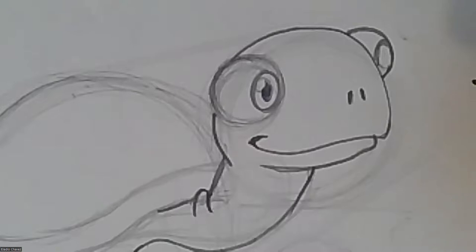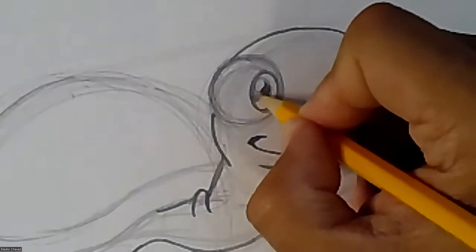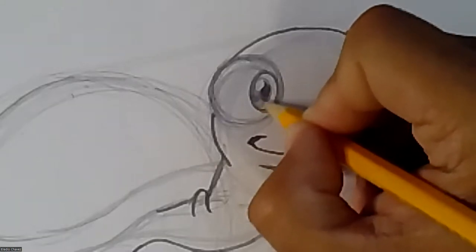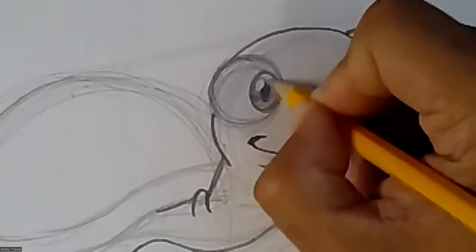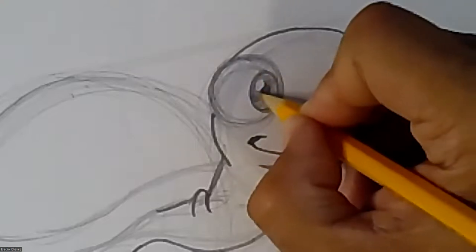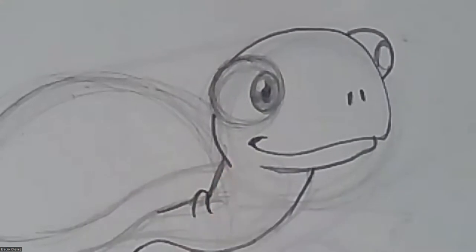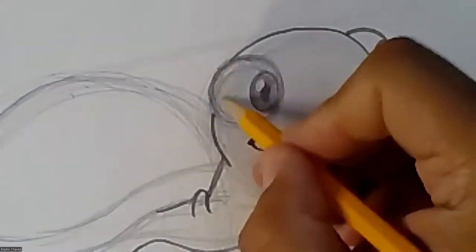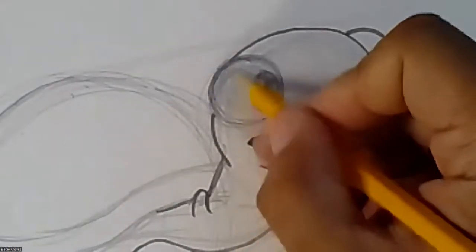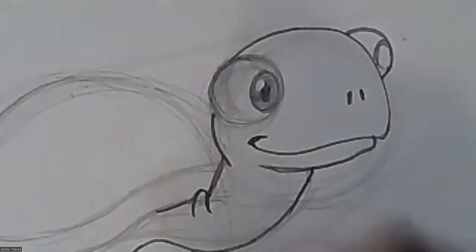And then the last part is to shade the iris. The iris is just a little bit lighter. This is value. Shading it just a little lighter, not as dark as the pupil. And that makes that highlight pop and makes it look shiny. Look at that. Wow. All of a sudden we got shine. A little bit of shading on this side of the eye, making it round. If you get the shading, great. If you don't, that's okay.